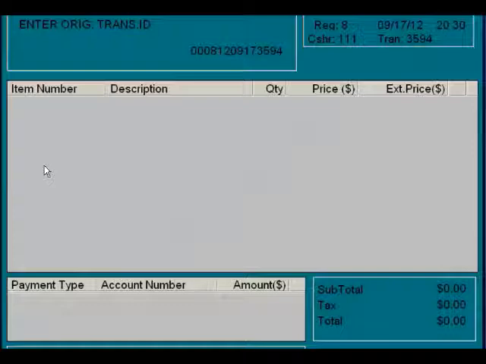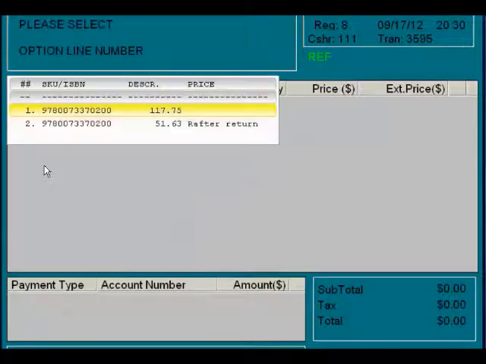In addition to the standard EasyRent refund, I'd like to demonstrate a couple of scenarios that may also occur. In this example, my original transaction has the same item both as a purchase and as an EasyRent in a single transaction. You'll notice that by using intelligent refunds, when I scan my item, the register realizes that there are 2 possibilities available for a refund of this title and displays both the full retail price and the Rafter EasyRent price. At this point, I can select either variation for the refund.